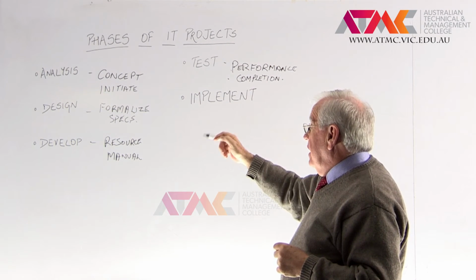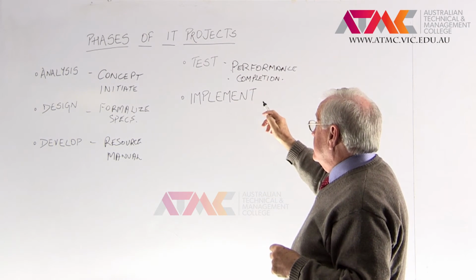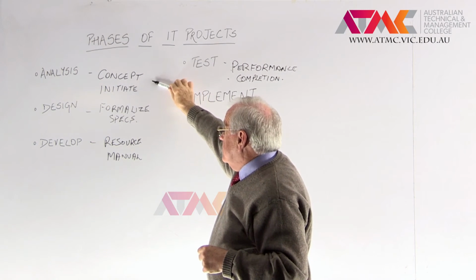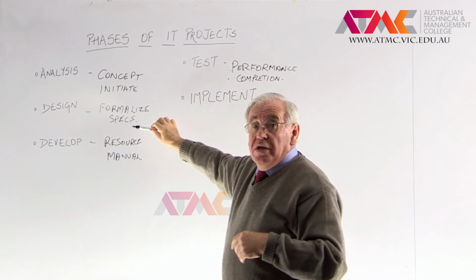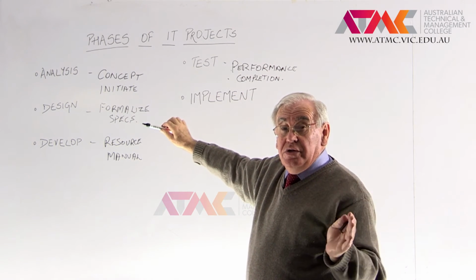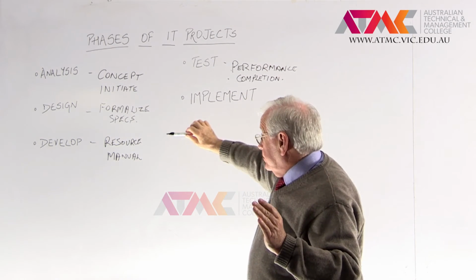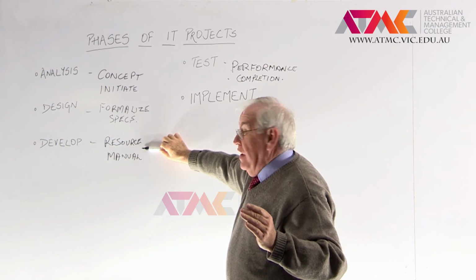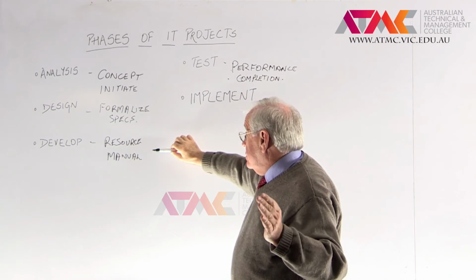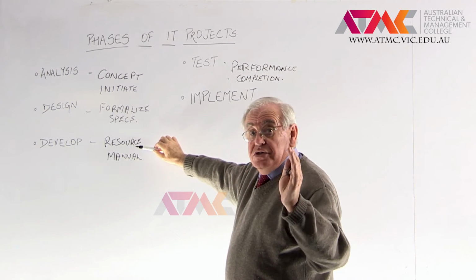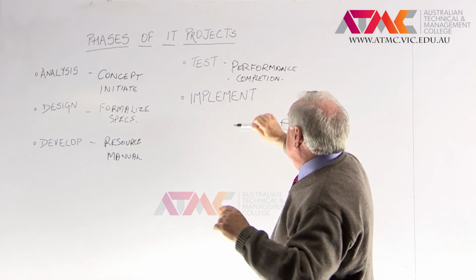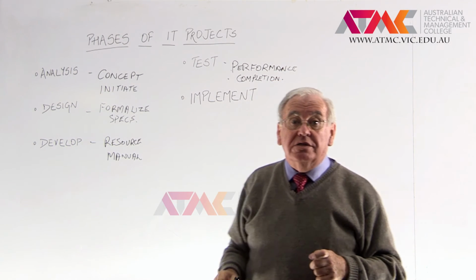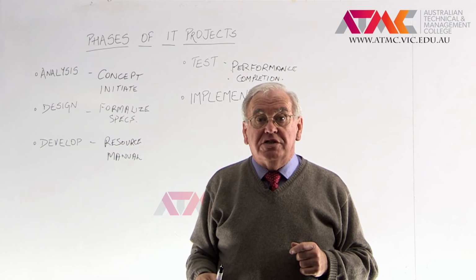Analyse, design, develop, test, implement. Think about the concept. Start to think about designing all the specifications you need, what you need to look for in your project plan. Start to develop the things, look at all your human resources, your hardware resources, your software resources, everything that you need. Start to test it all out, then implement it, put it into practice. The 5 phases of IT.